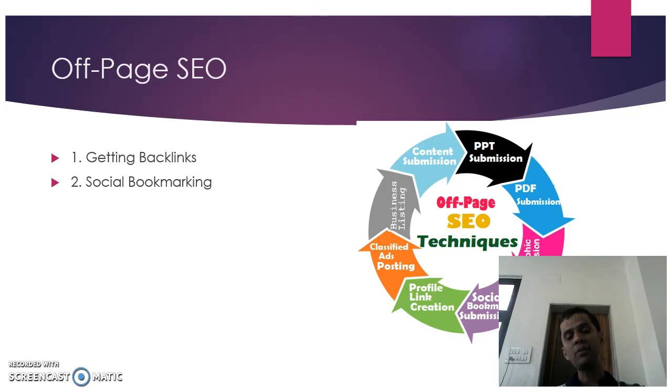With regards to social bookmarking, I would say that you bookmark your content pages. Bookmarking is something which you like, so you have to write reviews on a bookmarking site so that Google comes to know that end users are bookmarking. You can try Delicious, you can try Reddit, you can try Scoop.it. So try bookmarking as much as you can so that your content has more visibility in the search engines.